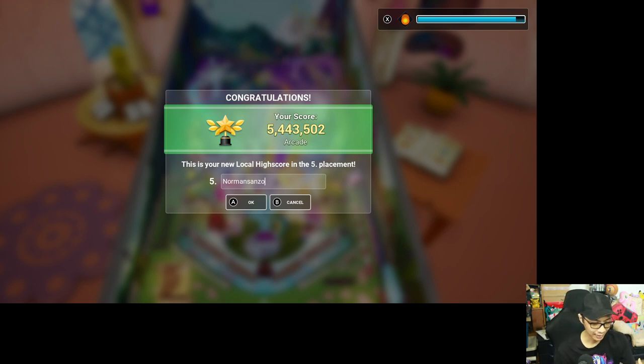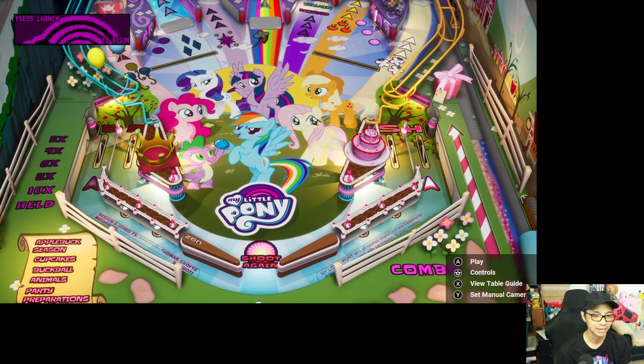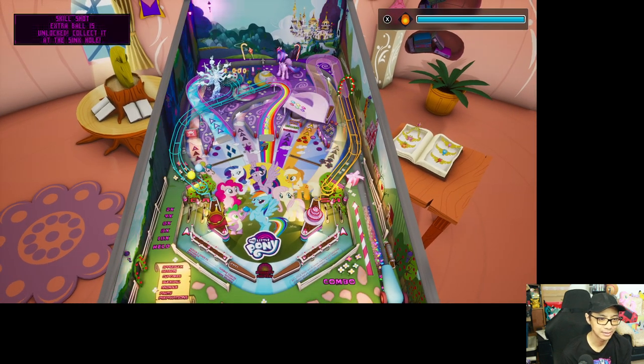As time goes on, and especially where I'm living, pinball tables were kind of a rarity. They weren't around a lot, and for me to find certain pinball tables was just a gem. Like, I remember playing the Pac-Man table at an arcade I was visiting after a pony convention, and that was a lot of fun. Hearing people nerding out about pinball is just awesome, because like I mentioned before, I have a fondness for pinball, and just hearing people be excited about things they love is already something I like to listen to.